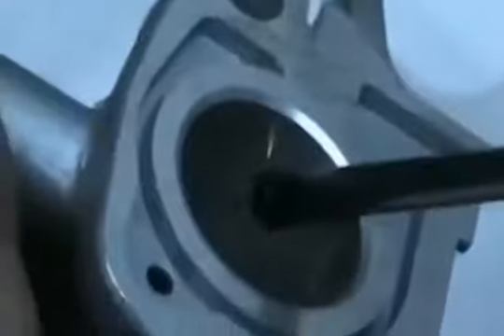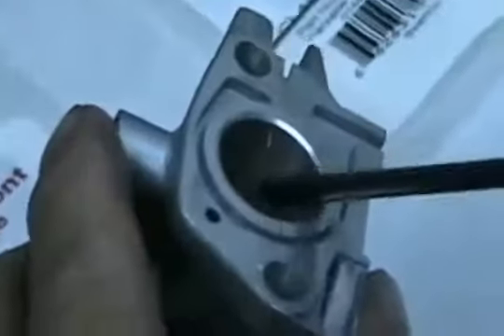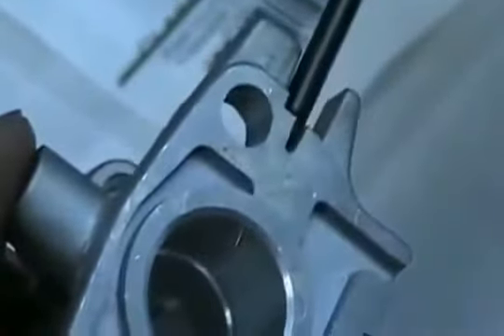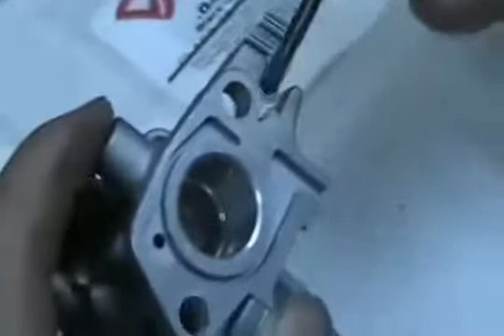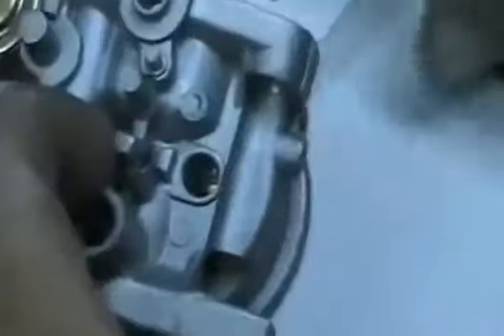This is where your little holes are — four little holes right back in there — that's right where your butterfly would be. This is your idle screw. Some of them are permanently fixed, some of them you can get out, but that is the idle circuit and how it gets fuel up through the jet, up through this area of the carburetor, up through the idle jet, which is this.